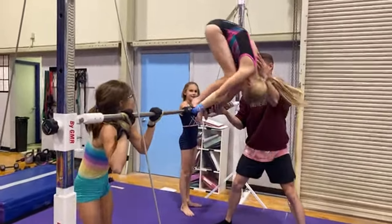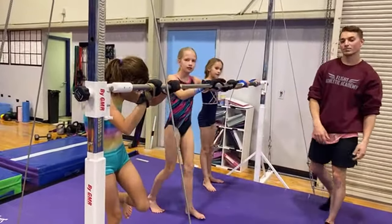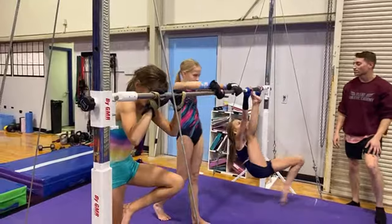Hang low through the bottom. It's like load up the swing. Just like, you know, in tap swings, how you have to hang low in the bottom. It's kind of the same situation here.